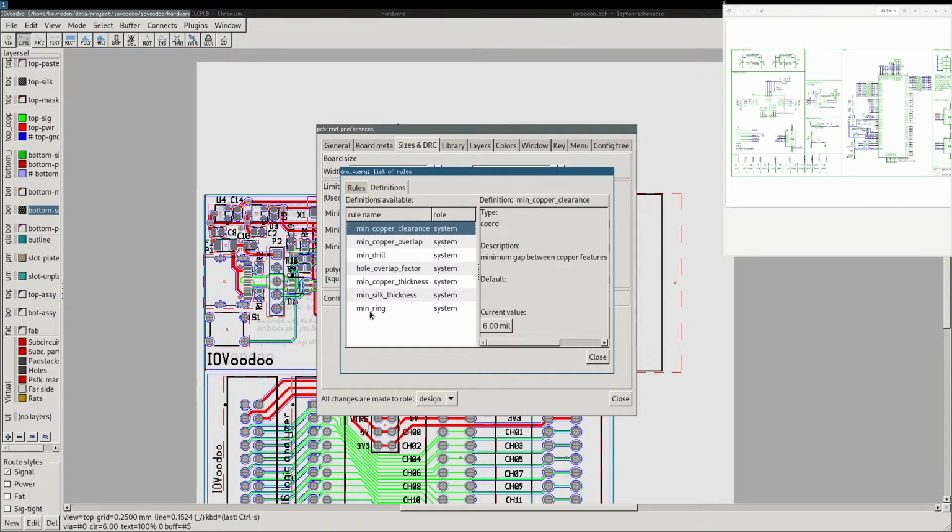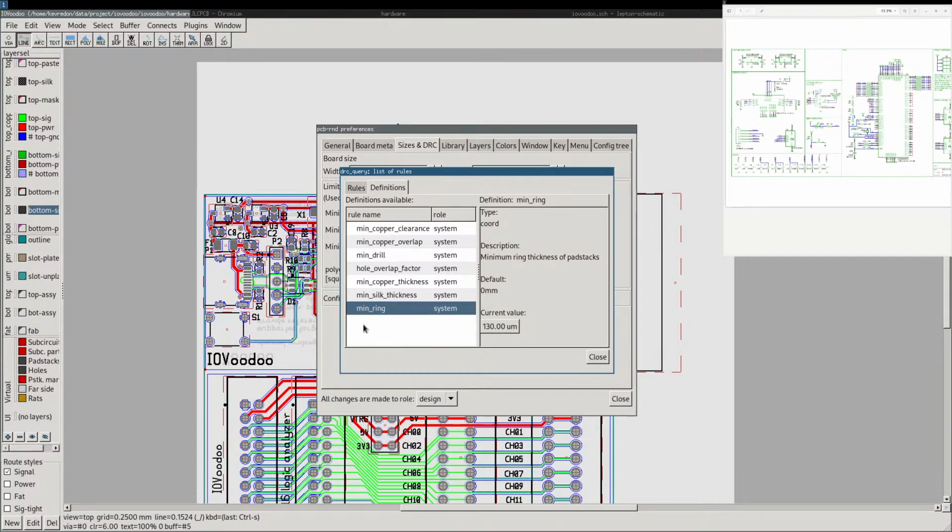Here. Minimum drill, that's 0.3 millimeters, that's okay. Minimum ring, that's 0.13 millimeter, that's okay. But that's actually not correct because I should have a minimum via diameter and not just minimum ring.